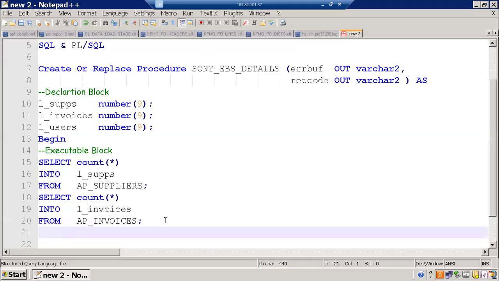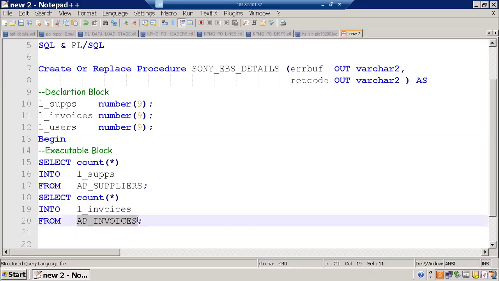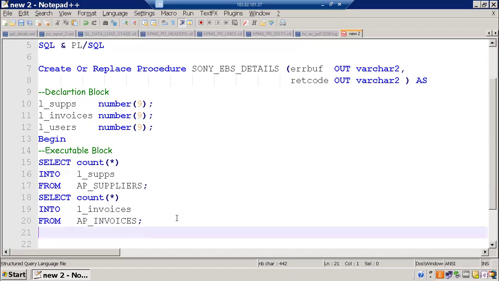This table contains the total number of invoices. So we are getting that into this variable, invoices. This variable we have used here, and this we are going to use in another query.